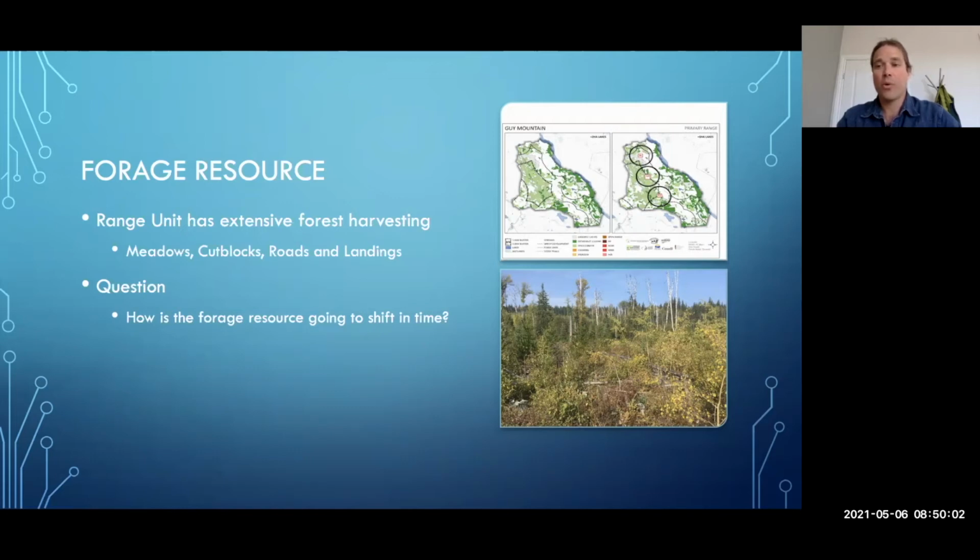And I don't know if we have as much knowledge of how the forage resource is going to shift in time in some of these wetter ecotypes. And so that's one of the questions. We have these water developments located in good spots with abundant forage right now, but how is that forage resource going to change over the next 15 to 25 years, which is our expected lifespan of these developments, maybe more as they're maintained, and hopefully they're reliable even longer.